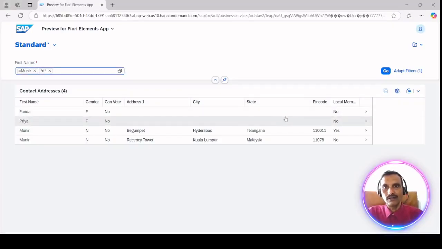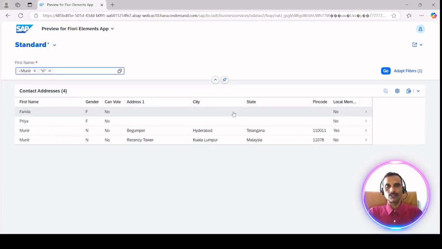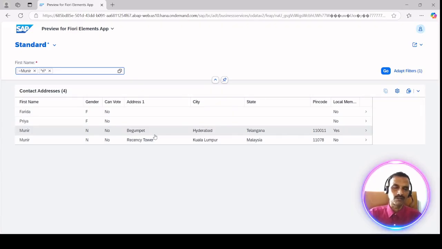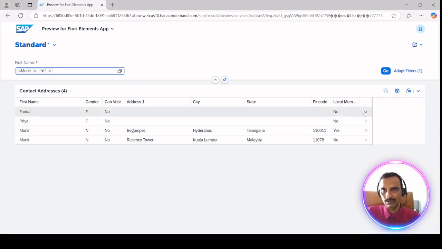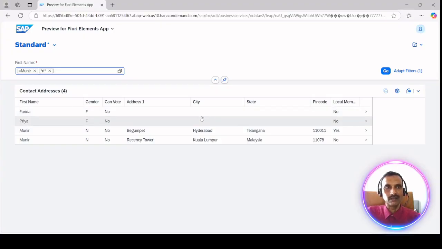Ideally speaking, we will not be giving any detail here. You can watch my previous video, where, when we convert this to our Fiori report, there is a way that we can stop this navigation here, using some concept of SAP BAS or Visual Studio Code, which allows us to change this to not go to the detail page.